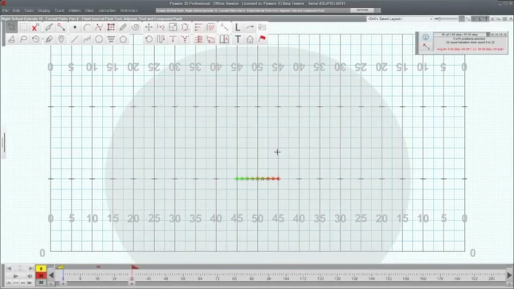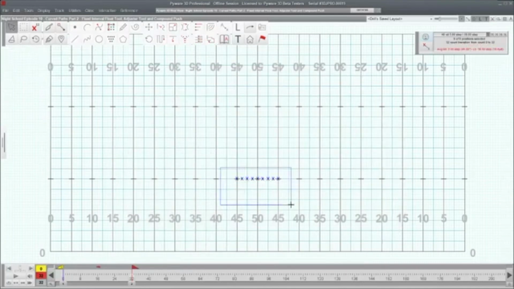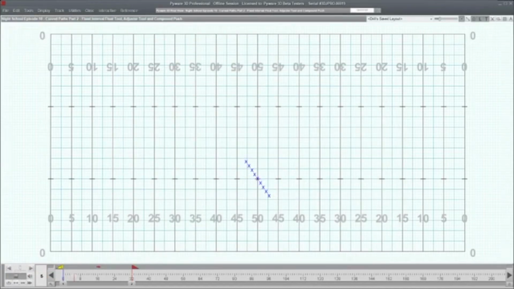And let's say I wanted to rotate this 360 degrees. But I also want to push this down the field. So I've got my rotation created. It's going to be a curved path here. And I want to push that down the field.